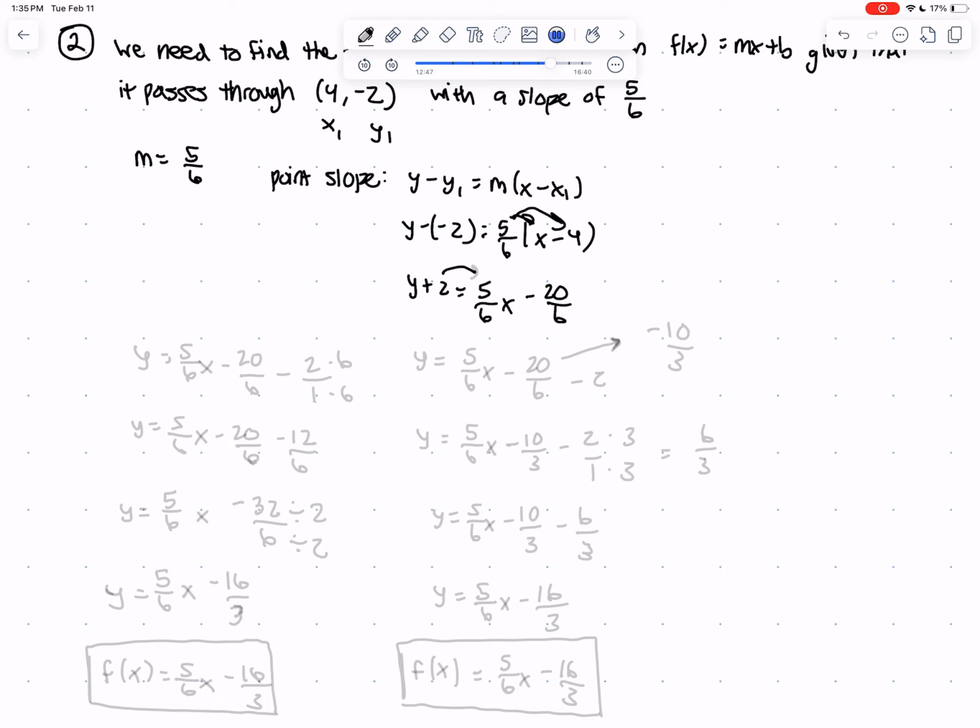And then I want to move the 2 to the side to isolate y. And then when you move the 2 over, it turns it to a minus 2. And one thing I can do here is I can actually reduce the 20 and the 6. If you wanted to, you could reduce it. I'm going to show 2 ways on how to do it. So you could reduce the 20 over 6. We know that that will turn into minus 10 over 3. You can reduce it. And then we could solve like this.